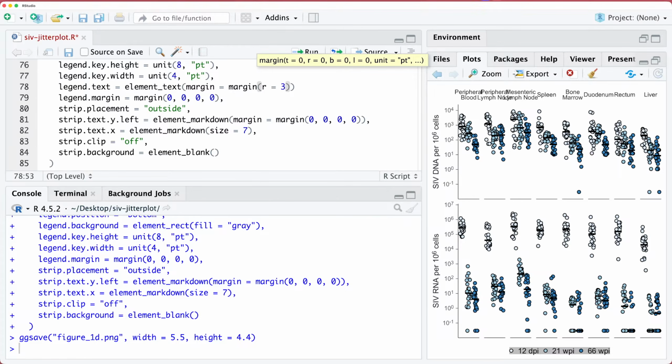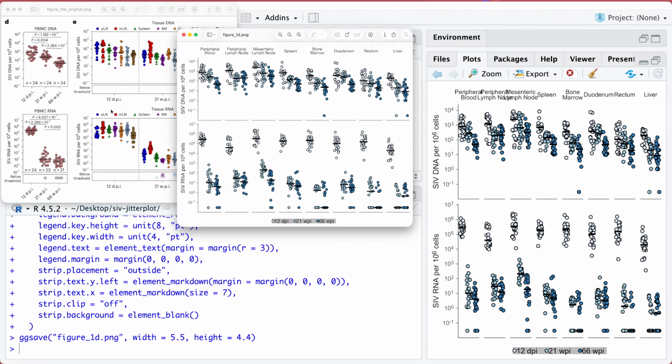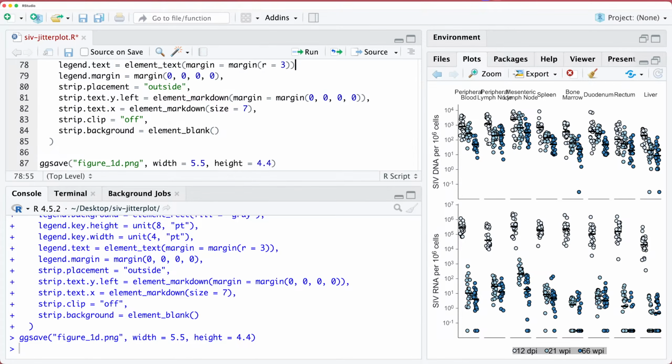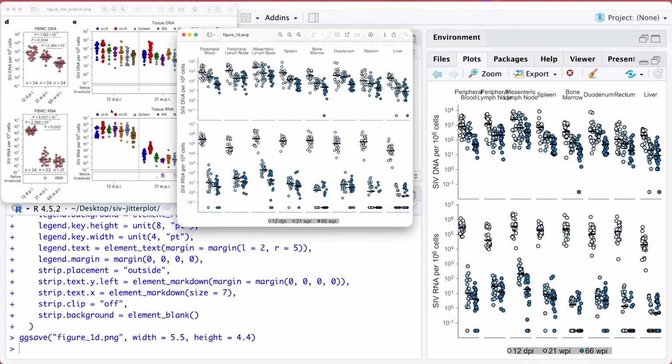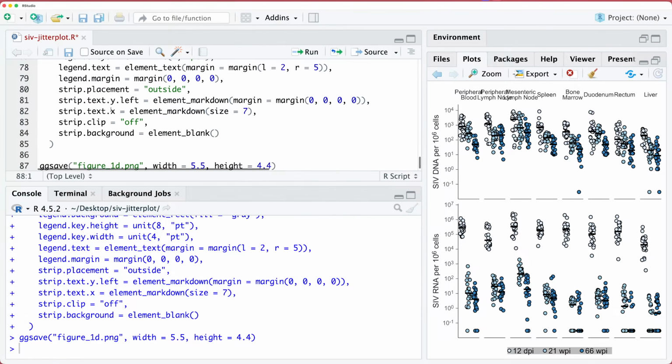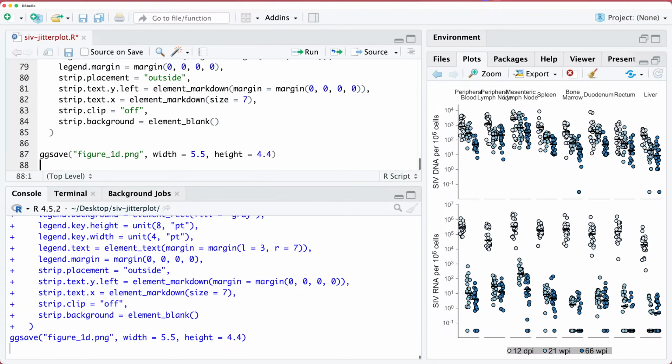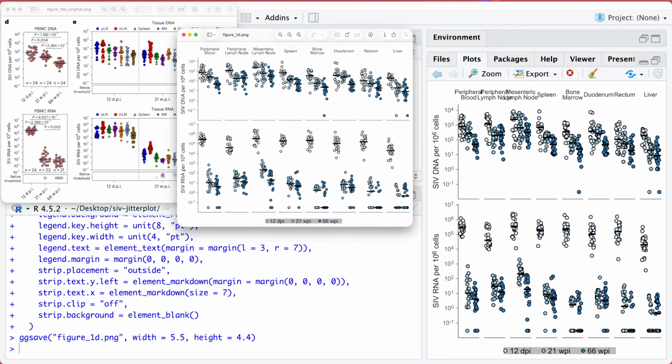Let's make that like 3. So that made the left 0 and the right 3, because you can see the text is basically right on the point. So let's go ahead and do, say, right 5. Maybe we can have more space than that. Let's do like 3 and 7. All right. So I think that looks pretty good.